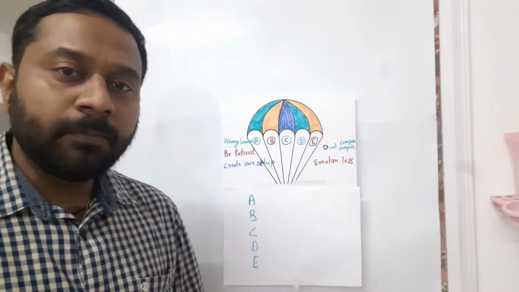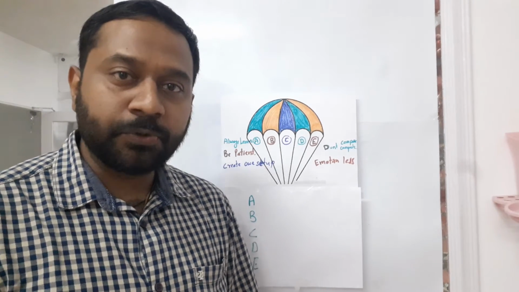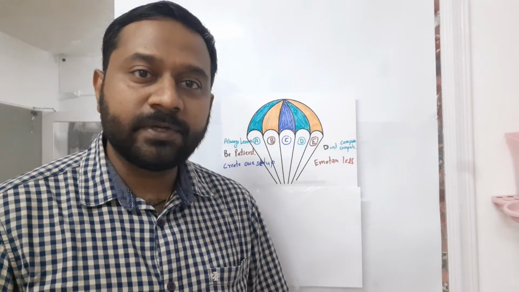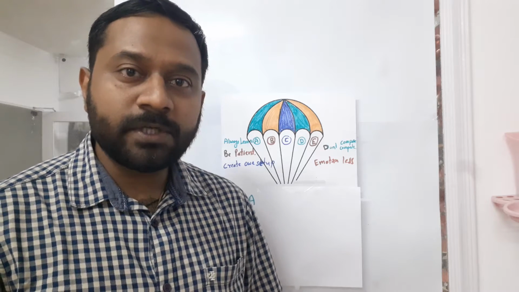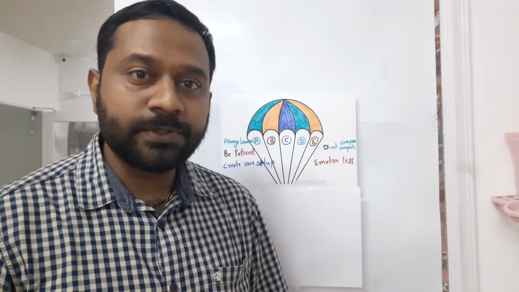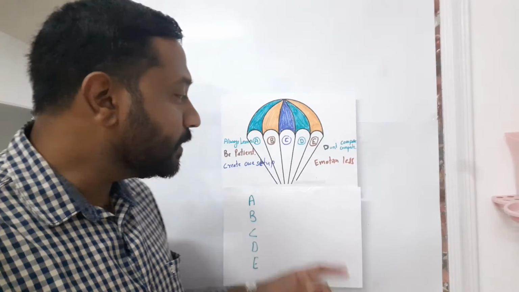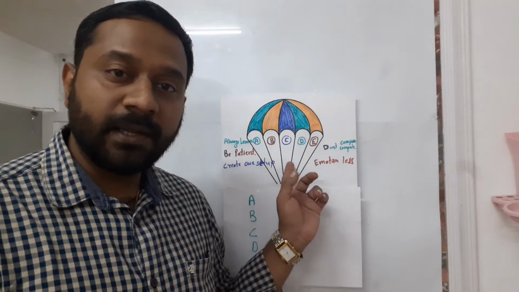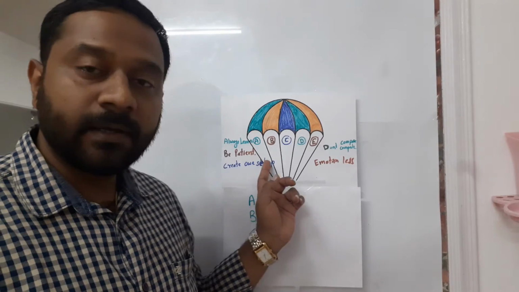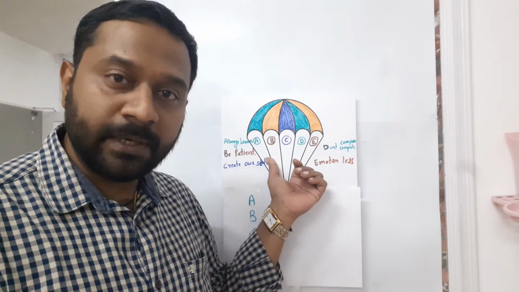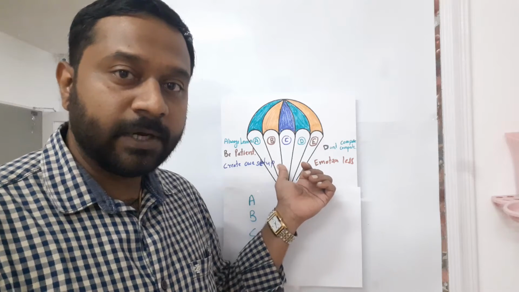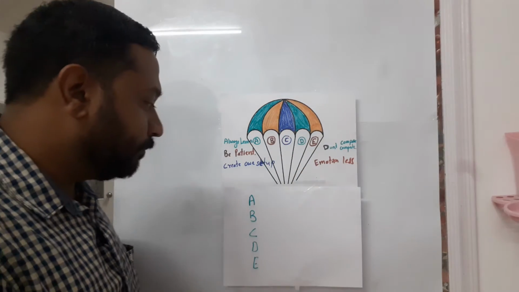Today we are going to learn a very important thing, the parachute technique. Yesterday we discussed smart trading, and today we will discuss the parachute. What is a parachute? All of you know, a parachute is used in an emergency. But what happens if one of the threads is cut? If it is damaged, it is cut somewhere, then definitely the parachute will fall down. The same technique we are using in our trading. So let me begin with parachute trading.